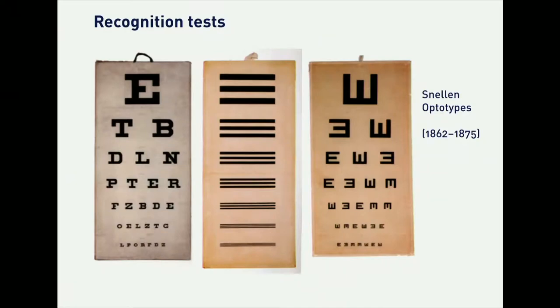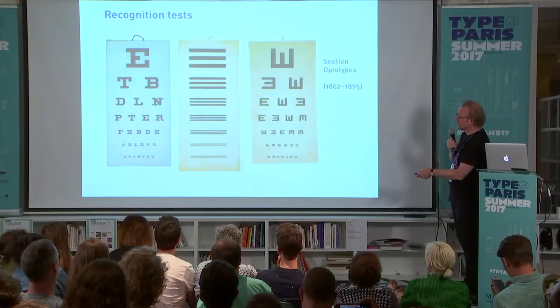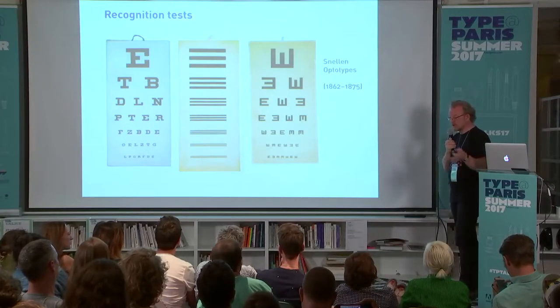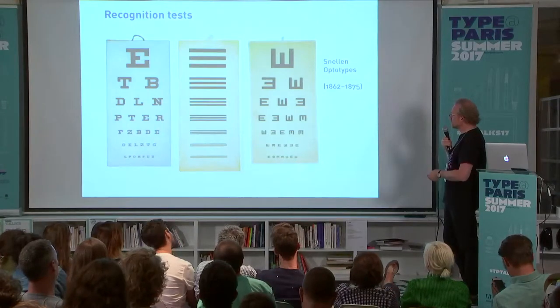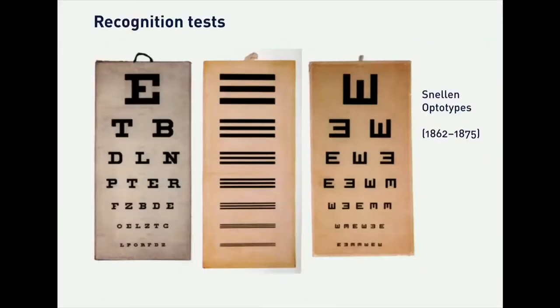But the information is the same because this is five units. Black, white, black, white, black. This is five, and this is also five, and this is also five, and this is also five, because black and white are of same importance. You remember? So, and this is for children, because children that cannot read can tell you where the gap is. It's up, it's on the left, it's on the right. They don't have to tell the difference between left and right. Kids which are 3 and 4 years old, they do not know about left and right, but they know where it is. No? They can point at this.